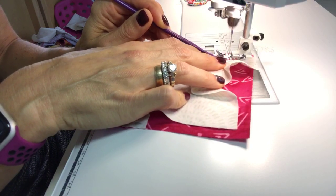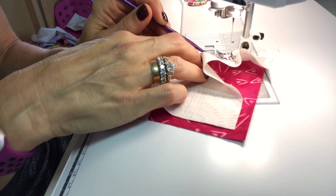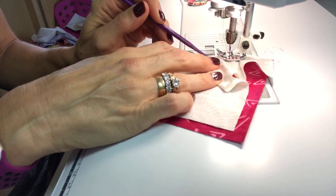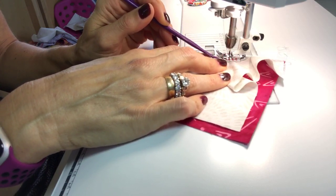And then, if you're watching, see how I'm using this purple thing right in front of the needle to push any puckers or pleats that might possibly get in the way to the left of my needle, okay, because I don't want puckers and pleats.